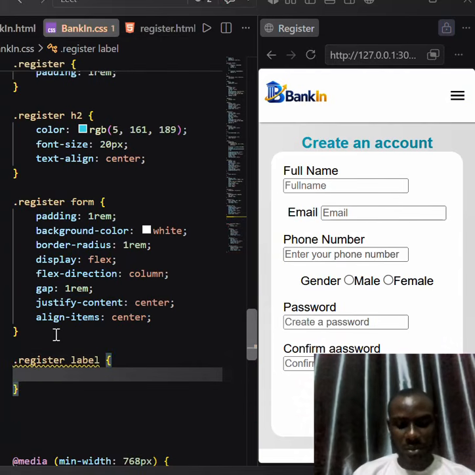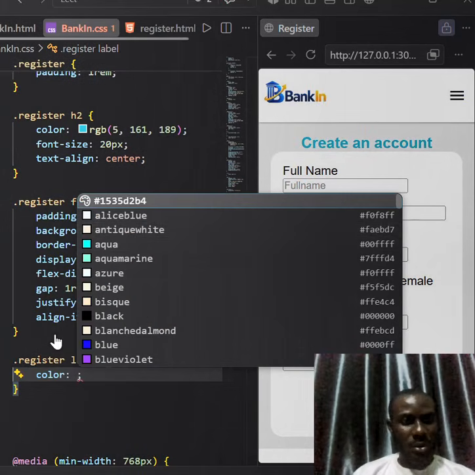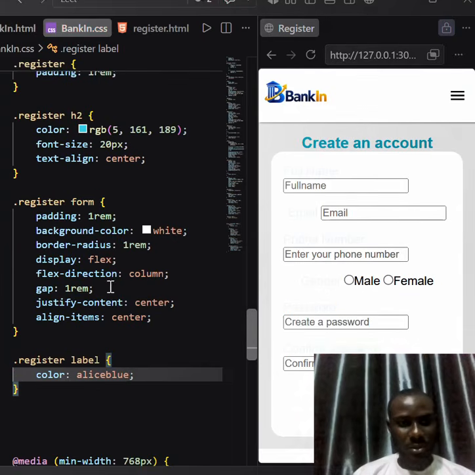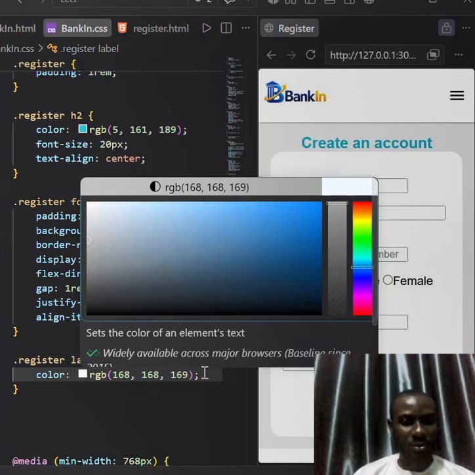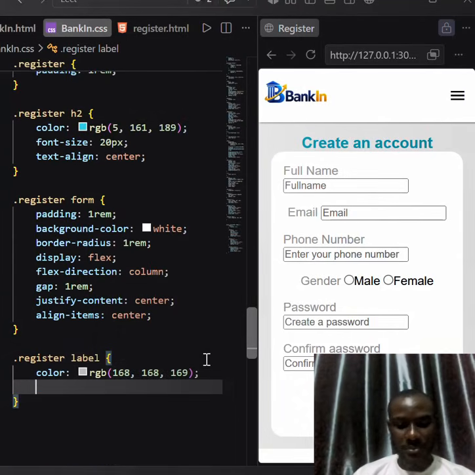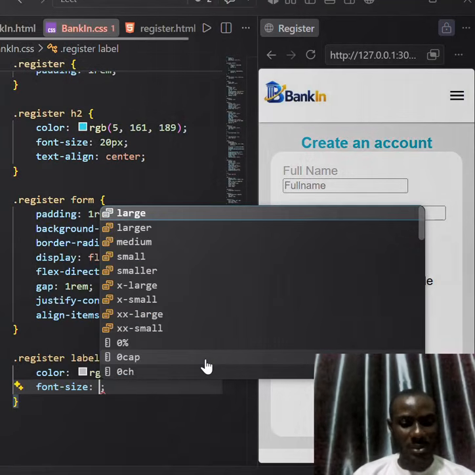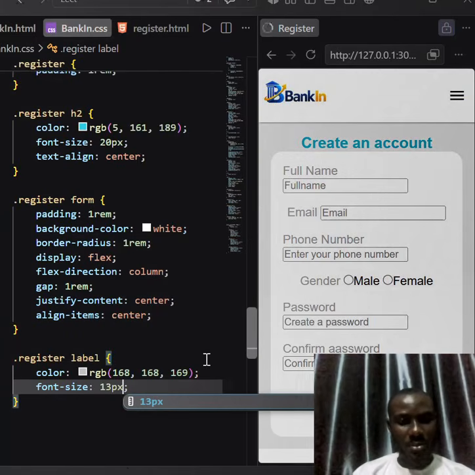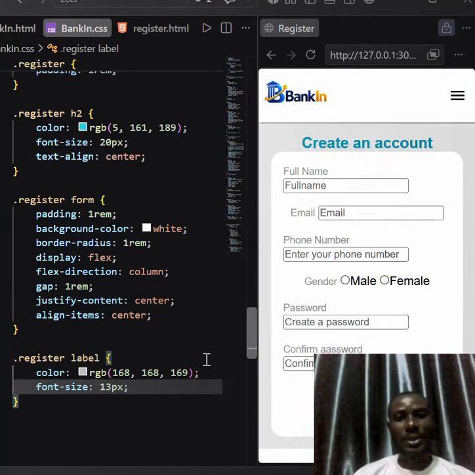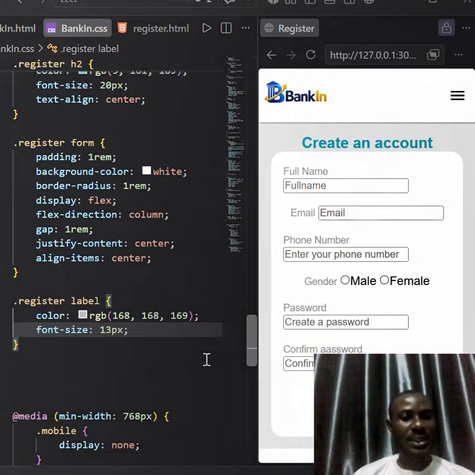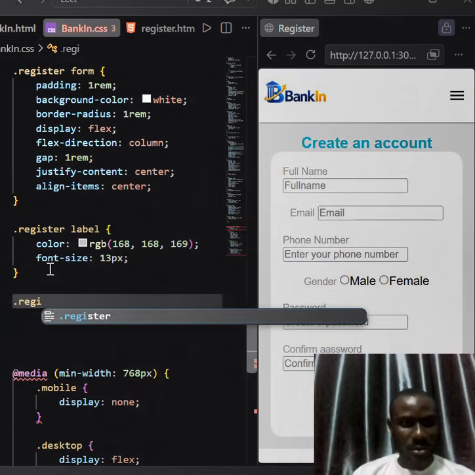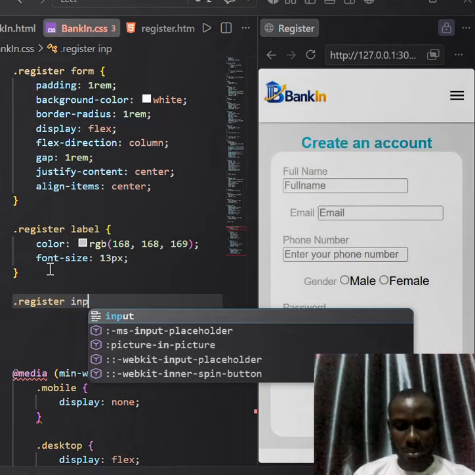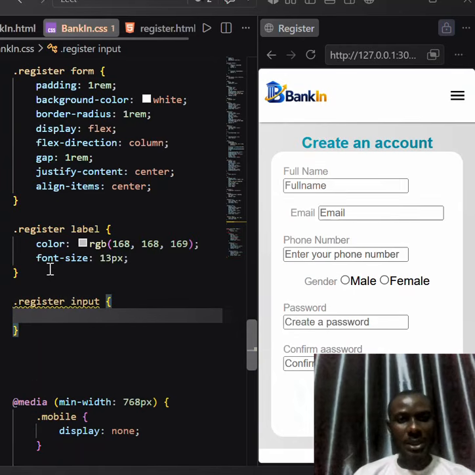We can have it have a color of this aqua blue. Okay, let's make it come this way. The color will be fainter, that is this. Then the font size we'll make 13 pixels, and it will reduce. Then dot register input, that's the input for register.